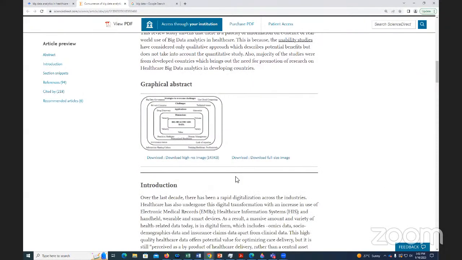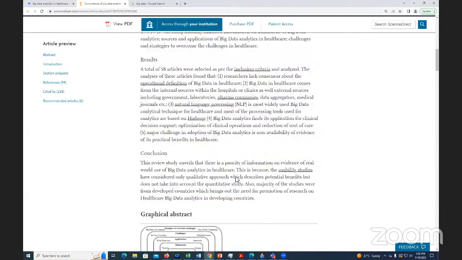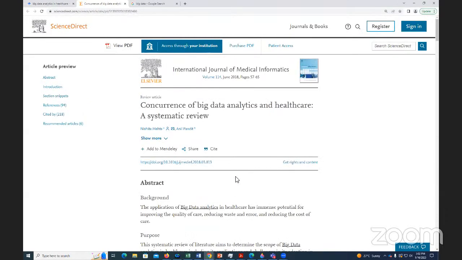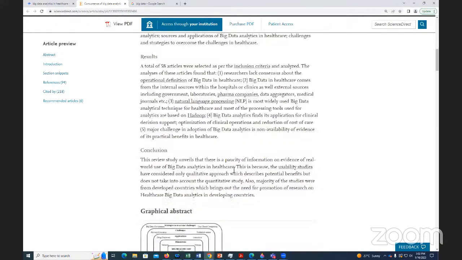We're going to talk in the future about what we mean by a gap, but basically a gap is things that we don't have enough of. The whole world doesn't have enough information. Because this systematic review is an attempt to write on everything known about the subject at the time. So this was published in 2018, so recently.